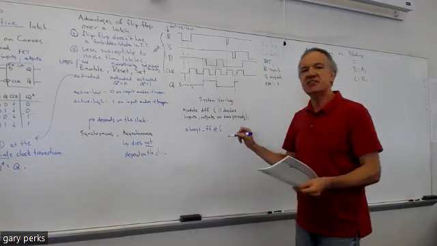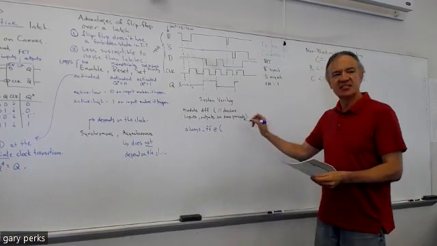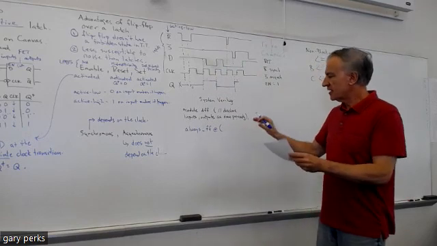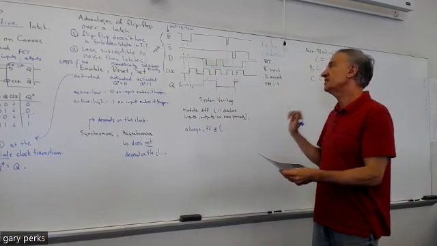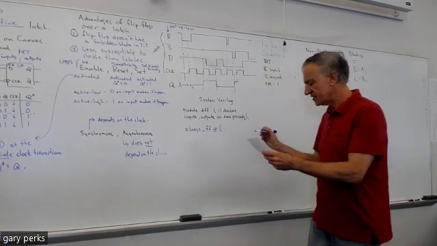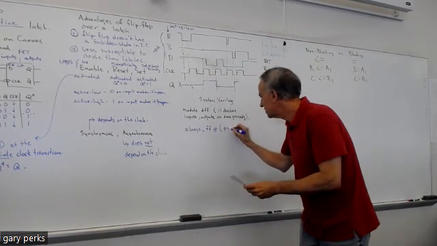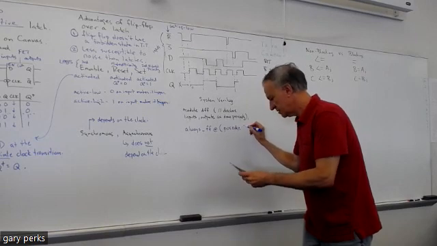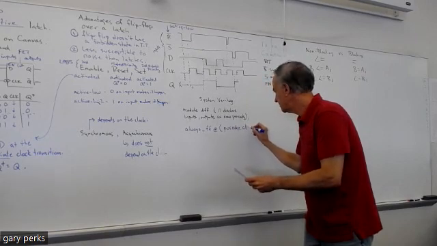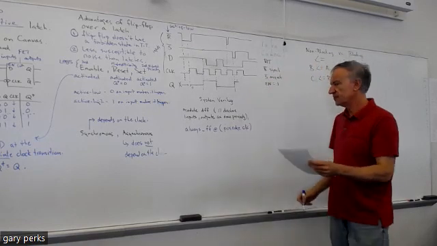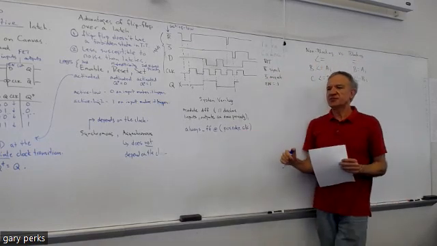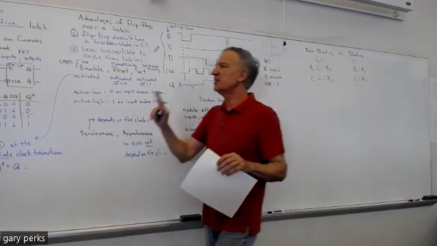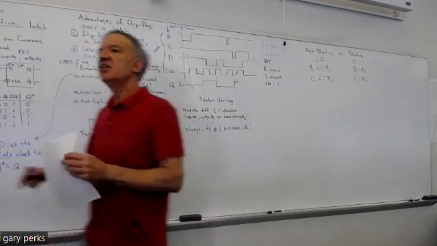And then there's a sensitivity list. When I say sensitivity list, it's what's going to activate this. The sensitivity list goes within parentheses, and you're going to put posedge, and then clock. What do you think posedge refers to? Rising edge. Yeah, because like we said earlier, another name for rising edge is positive edge.